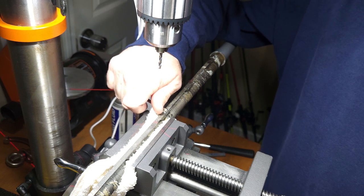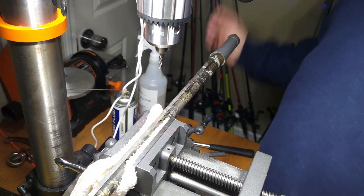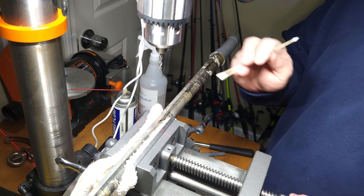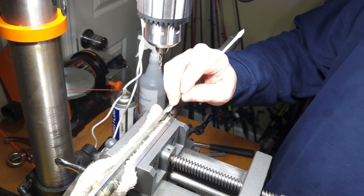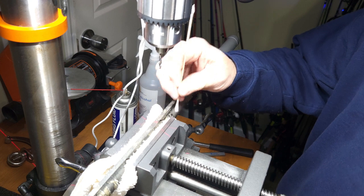I'm just going to snug it. I don't want to put too much pressure on it. You're just snugging it so it bites good. And let it sit up, and let the Loctite do its job. I'll take a Q-tip and go around the edges of it, just in case any Loctite comes out. Now the hole's not all the way through the vent rib. It's not going into the barrel.